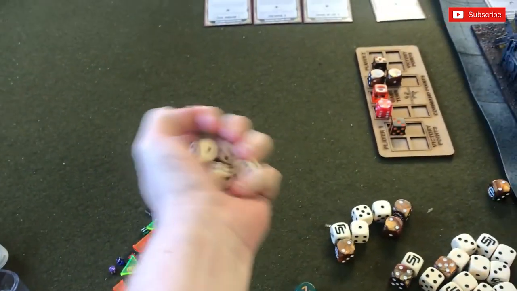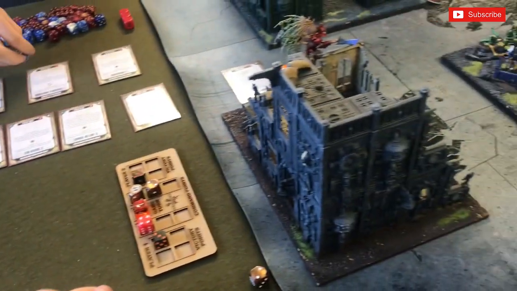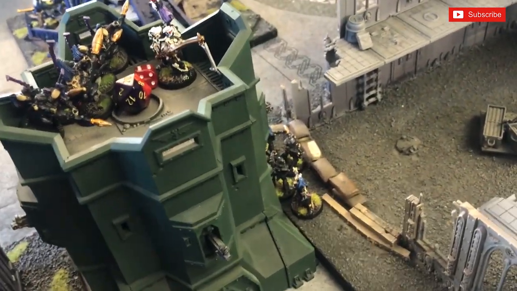Only 50-50 hits. Force to wound, strength 5 versus toughness 5. Only one, minus two, plus two. Doesn't do anything. That was very anticlimactic. Very anticlimactic. Indeed.